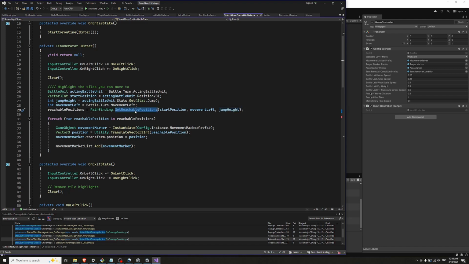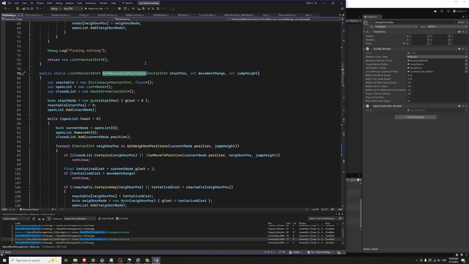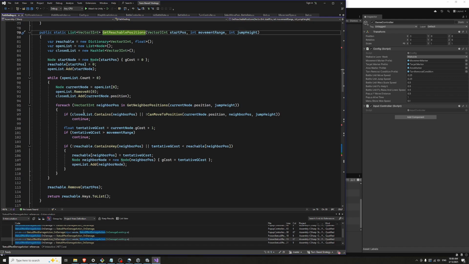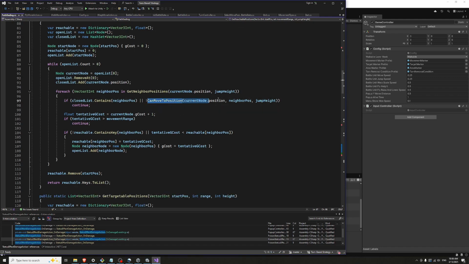But let's have a read. Get reachable positions. If you can move to this position, well, technically we don't care if it's blocked. We just don't want to be able to move there.